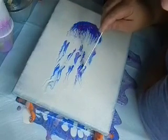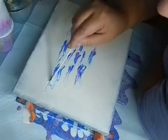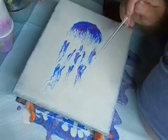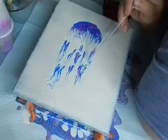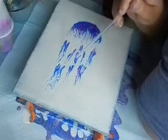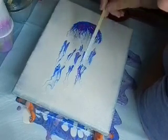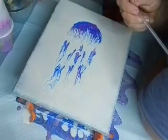A little bit of white left in the bottom of the cup. I want to cover up a few spots. I'm going to drop a white blue. The light blue.